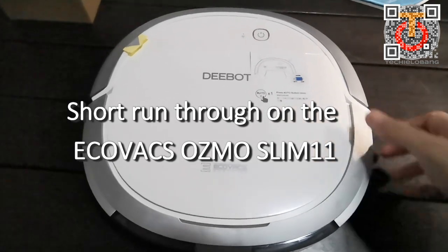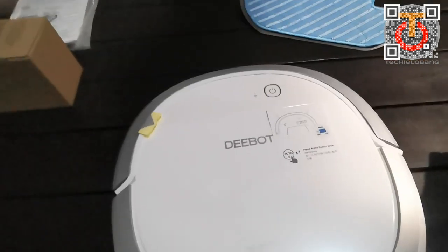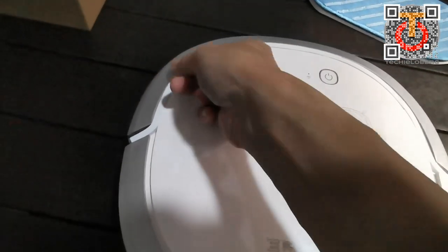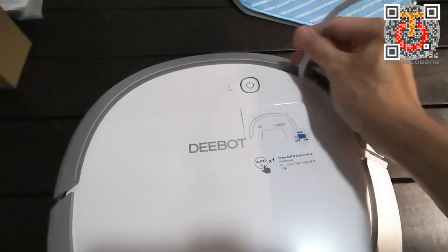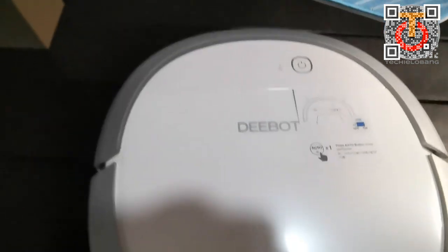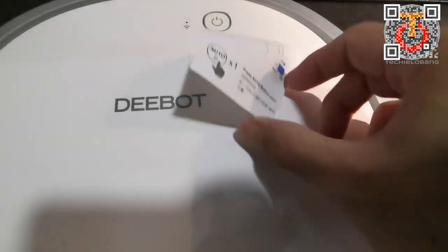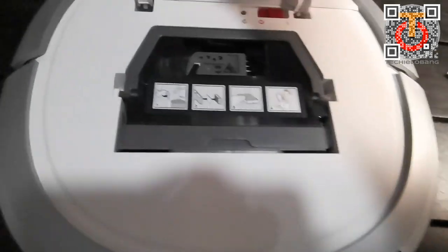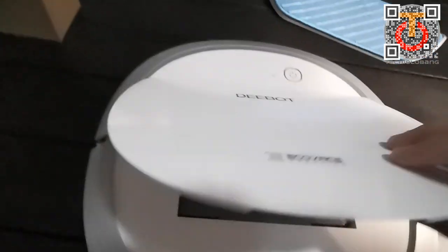I need to prepare it before I can use it. Without looking at the manuals, let me try. Okay. This is supposed to be taken out because it's protecting the... I think there's a bumper sensor, which is usual for this kind of robot, whereby it will detect the bump. And based on this slip, it seems that there's a switch on and off underneath it. So I'm going to open up. Okay, yes, there's an on and off switch underneath it. I'll do it later.